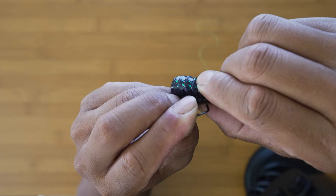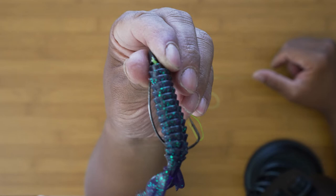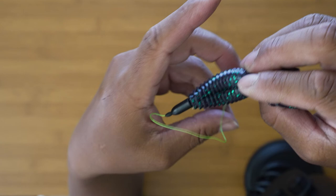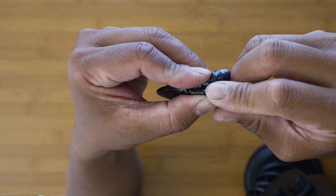And then I'm gonna go straight through. And bam, you see? It went straight through, just like so. And then take your bait and just push it so it's flush. Hold on, let me do a better job of putting it down. Do that ridge, because it didn't come right down the middle. You want your bait as straight as possible. Okay, it's a better job right there.